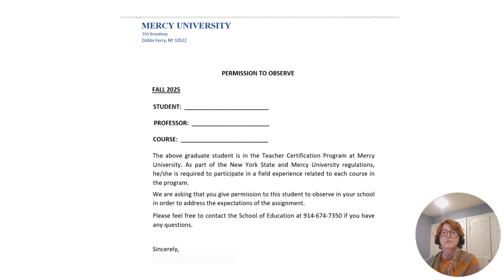The permission to observe form is located in the fieldwork folder, and as you can see, you just print it off, put your name in, my name in for the professor and the course EDUC506, and it's signed by our dean, and it says this is a valid assignment. Would you please allow this student to come in and observe?